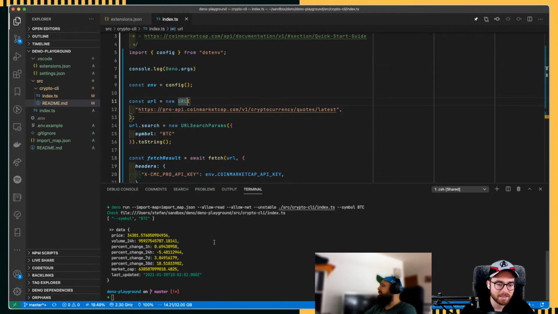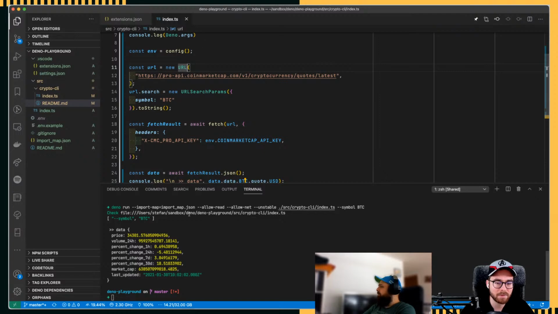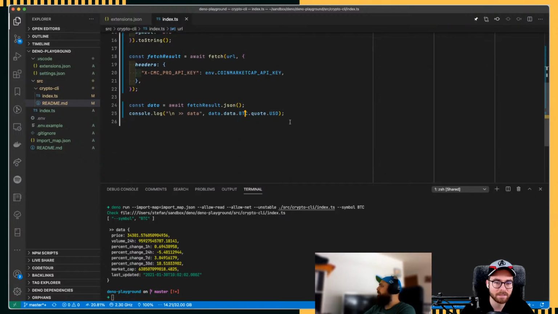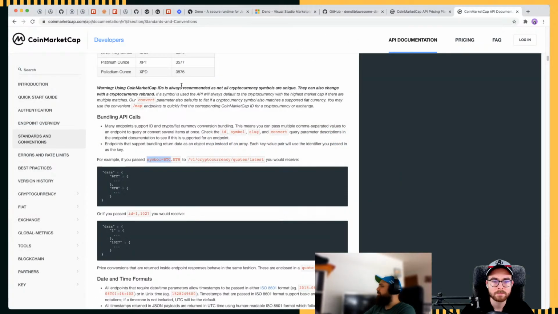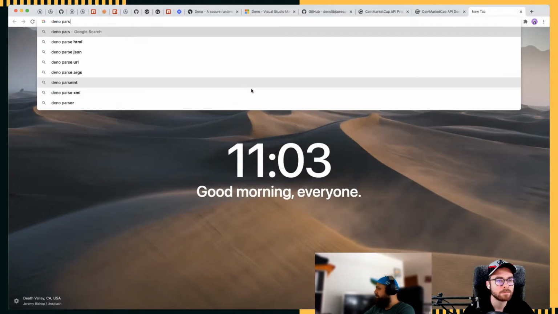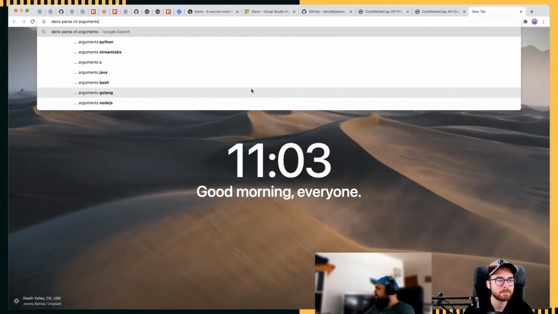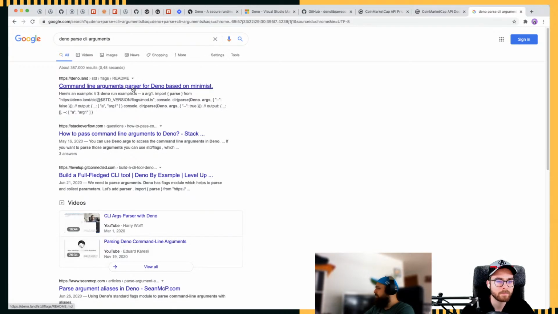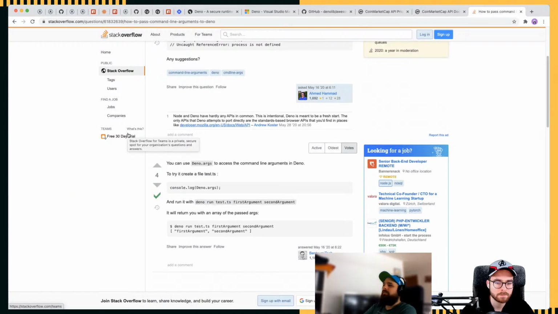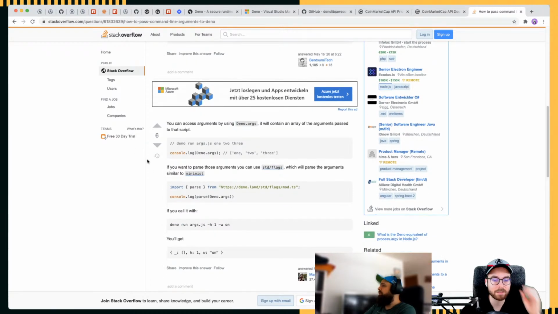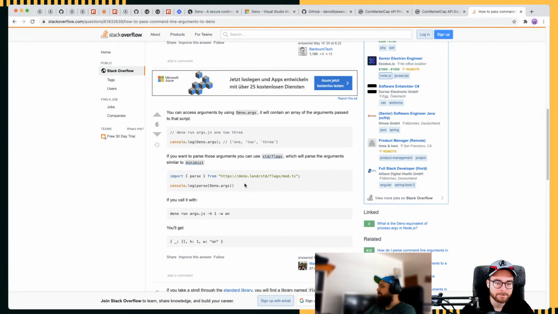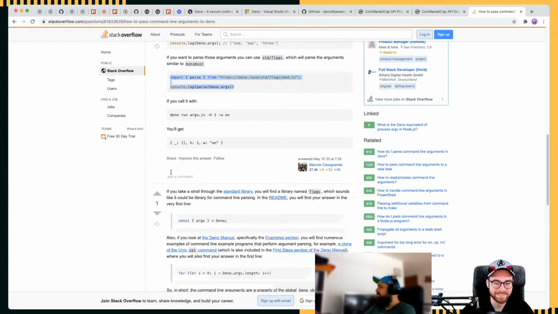So yeah, we have the symbol. So far, now if you check, I think in the standard library there is something to parse the CLI arguments. Yeah, flags, yes. So we can add it to the import map. Just some flags, and then we have... Oh yeah, I see it. Deno flags. That's really cool.